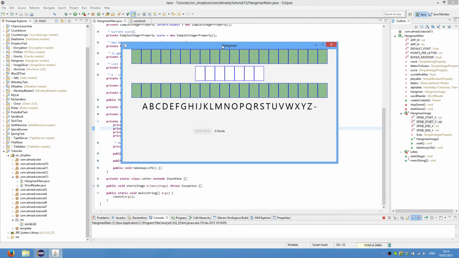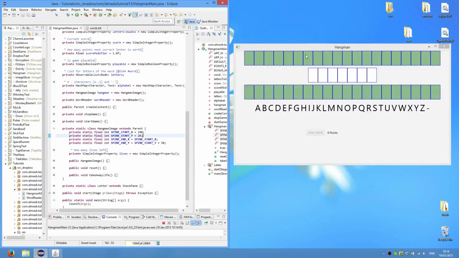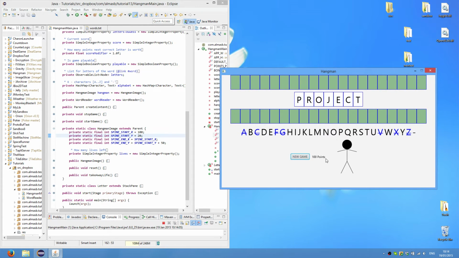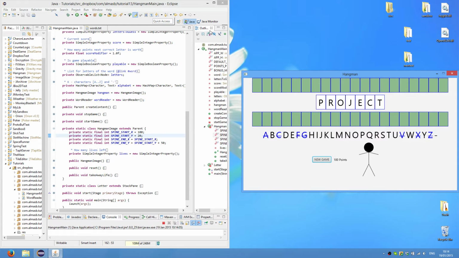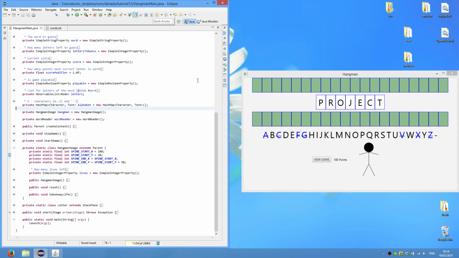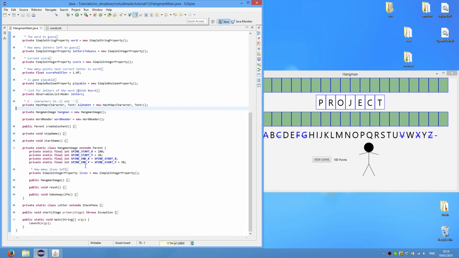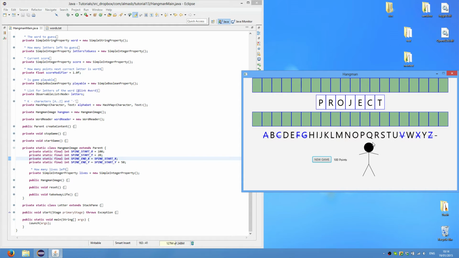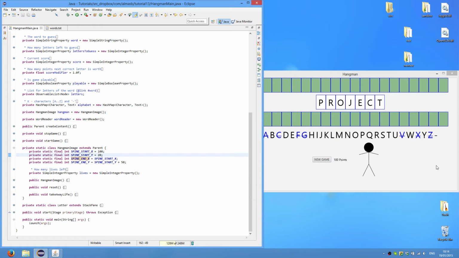Actually, I should have it up so you can see the thing. So yeah, this is the Hangman image that we're drawing. We define our constants first. Because it will use its own coordinate system, these coordinates are really local to the image, so we don't care about the world coordinate system.